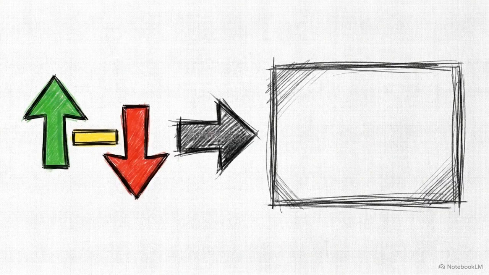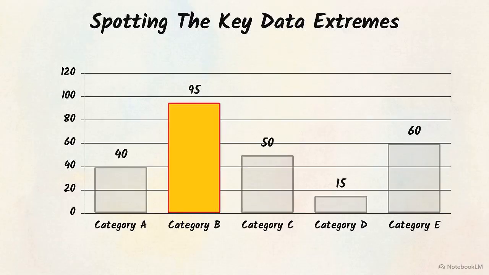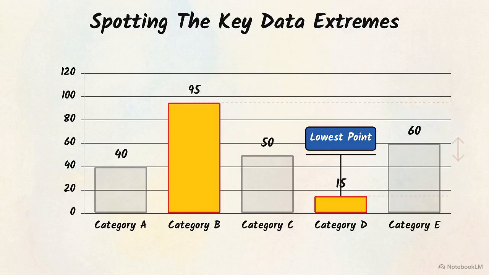Once the overall directions are clear, we need to find the specific features that define the start and end of the timeline. We do this by hunting for extremes. An extreme is the absolute highest point on the chart, the absolute lowest point, or the most noticeable gap between 2 categories. First, check the beginning of the period. On the far left in 2002, France is the dominant category. Next, check the finish line. On the far right in 2012, the UK finished with the highest figures overall.